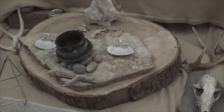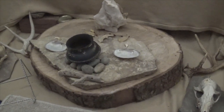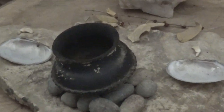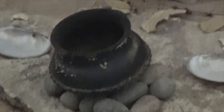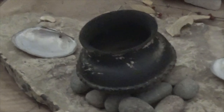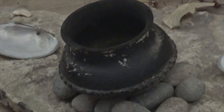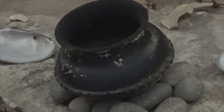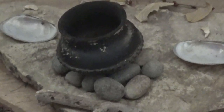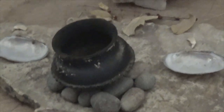Here is a nice chunk of wood. This slice of wood actually came from a tree out at Kilo Sierra. And again, I have a little incense burner cauldron thing here. I found this while working on a shelter out there. It was buried in the ground and it was all just cluttered with all kinds of stuff. I'm really sure that I have it upside down. It is a cap for a fence, but it's a really old cap for a really old fence. As soon as I saw it, I'm like, oh, this is a cauldron. So that became my cauldron. The rocks are actually holding it up. And I can put sand in it for incense or whatever else. Charcoal, whatever.